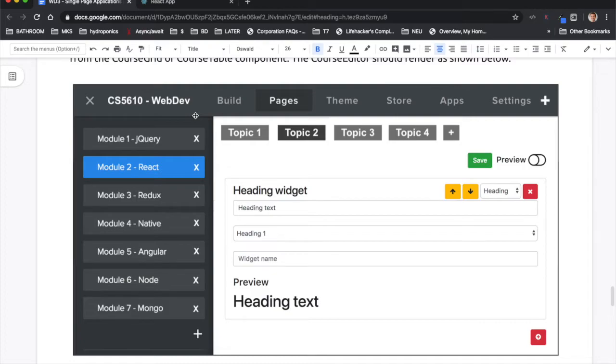Well, we might decide that maybe this entire page could be the aggregation of multiple subcomponents. Maybe you can have on the left-hand side a module list, right? That maybe you can pass an array of modules and it renders the list of modules. Same thing here. If I pass it a list of lessons, it renders the lessons as tabs. And here are the topics, and down below the list of widgets, right? And you can pass these arguments and they can render. And then the course editor is just the aggregation or the composition of all these subcomponents.